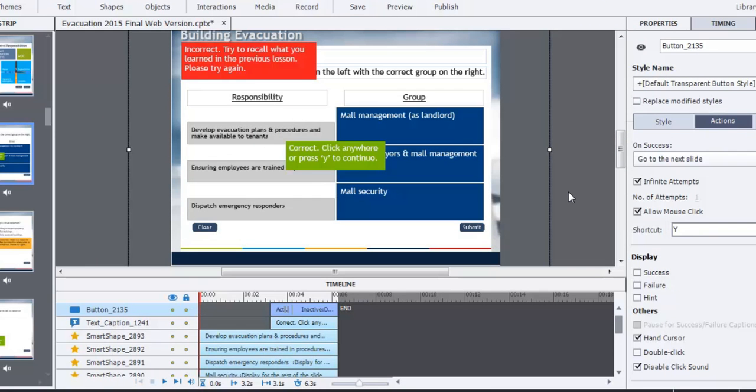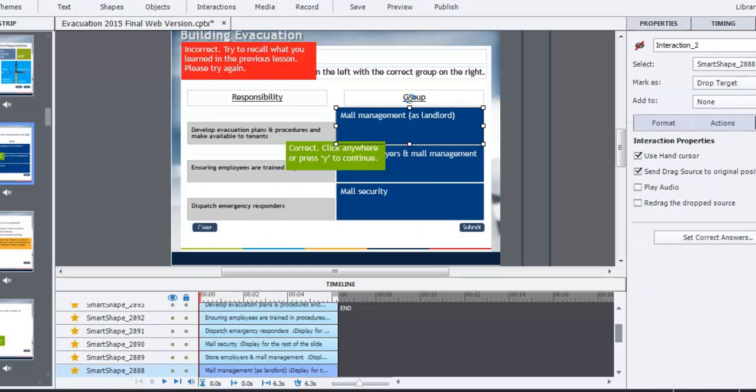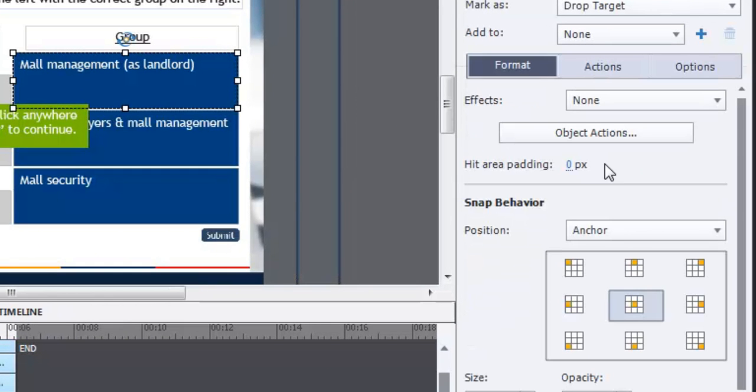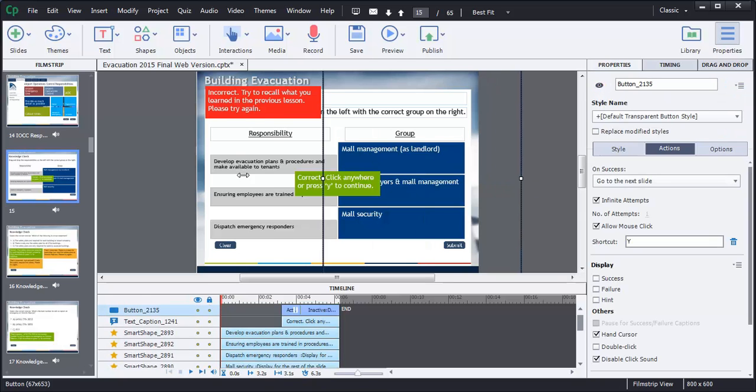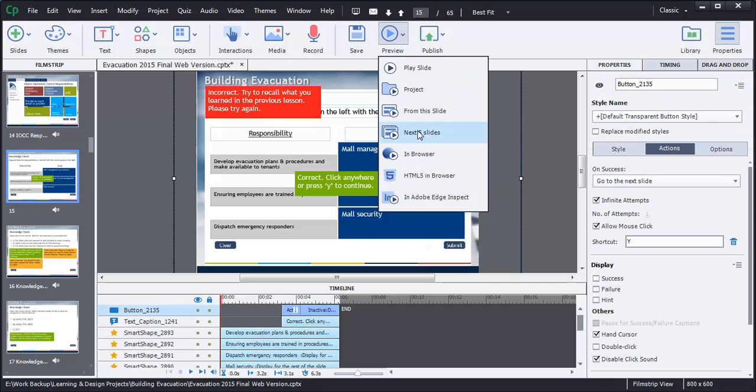So the one thing that you may want to do, let me just move this button off the page for a second here. Don't forget to put it back. When you're working with these items, you want to make sure that the snap behavior will be to the bottom, because I've got these tiles set up and these smaller tiles should go below the title. So let's make sure they're all the same there. And that should work perfectly fine. Let's just test that out again. Preview next five slides.